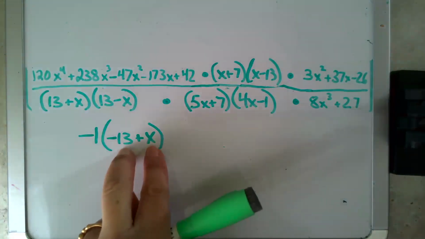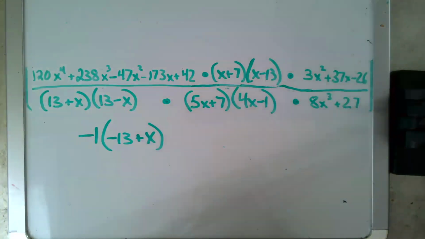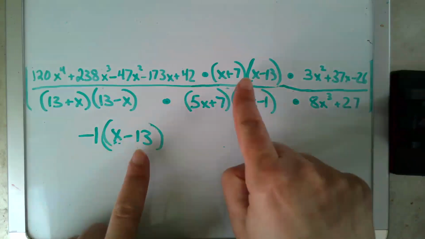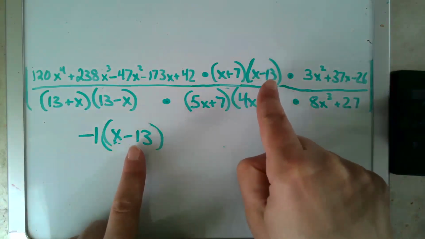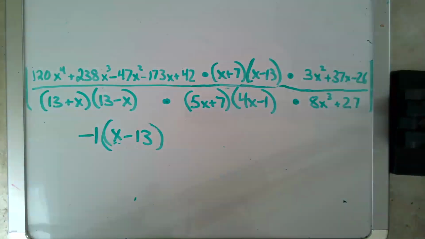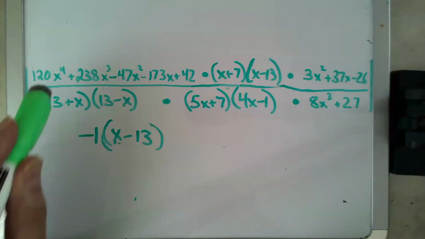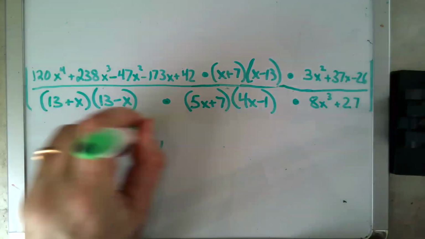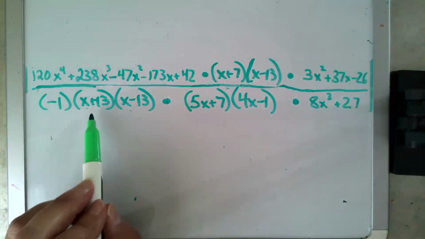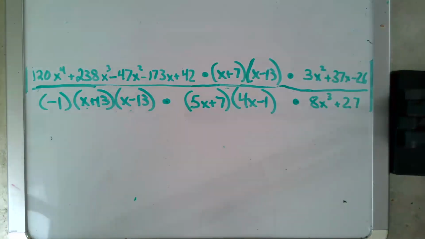And I can rewrite the terms of addition in either direction. So I can rewrite that as x plus negative 13 or x minus 13. And now I have made these the same. So when you factor a -1 out of a term, you are able to switch the positive negative of each term. So I'm going to take that denominator here and rewrite it as -1 times x plus 13, x minus 13. I just took that 13 plus x and rewrote it as x plus 13 because, as I just said, with addition, you can switch the order of the terms, no problem. So you can already see we've uncovered one thing that will cancel away.